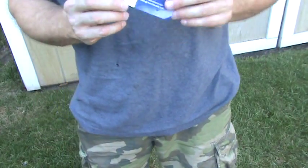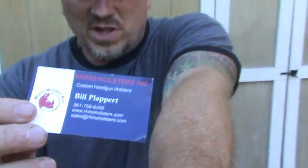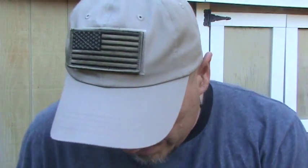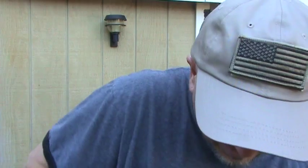I'm going to give these guys a shout out — really worth the money. If you don't like it, it's only 25 bucks. I've spent 60 bucks on holsters I don't like, so that's the world of holsters. How many holsters do we buy — a dozen, two dozen? But this is something I really liked. I gave Pete from the Army Channel one to try and he absolutely loved it. Rhino Holsters — I bought two of them and I'm considering getting another one for my car.